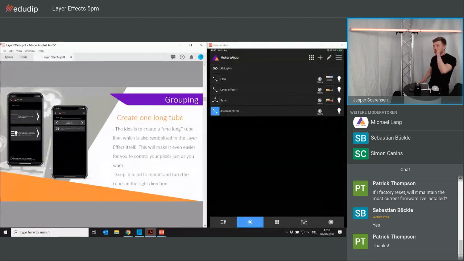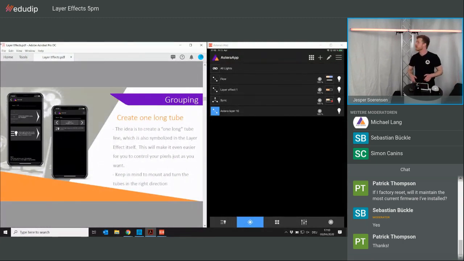Good. Before we go on, I want to say the direction of the tubes is predefined. So I have my display on this side, and of course I want a pixel to run through. So with this tube, I also have the display pointing in this direction. This is something you would also need to play with yourself, because turning them like this will maybe not create the effect you want. So just make sure, to have a pixel run through or an effect, you need to turn them the same way. So far, so good. Let's move on.